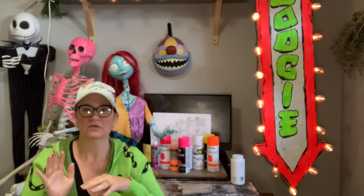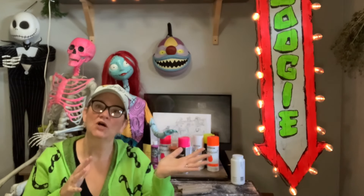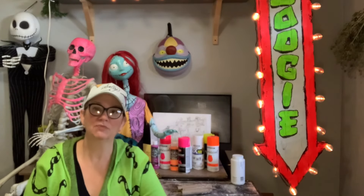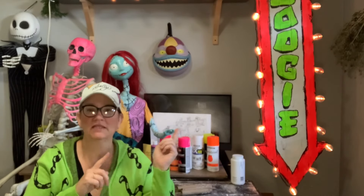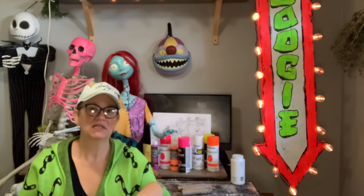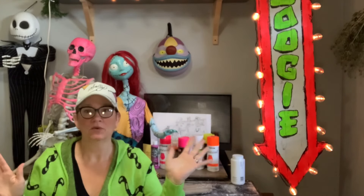When I was looking around there was no costume available for it. So my first thought was to grab the Killer Clowns from Outer Space costume and redesign it to look like this character. However, it wasn't bulbous enough so I just decided I'm going to try to make my own costume.